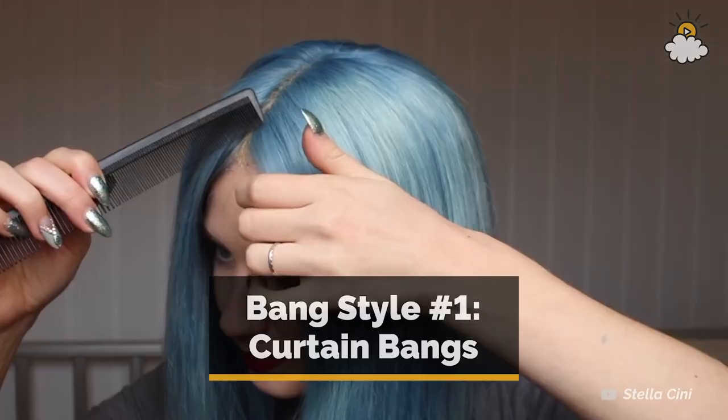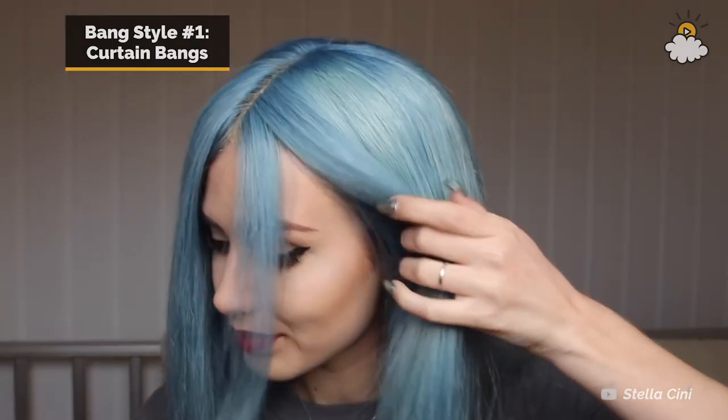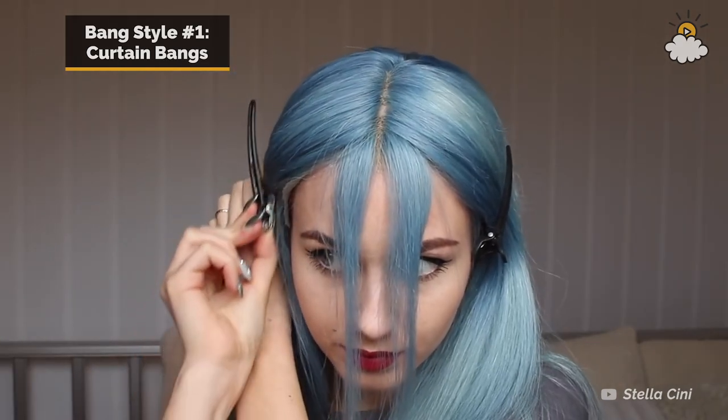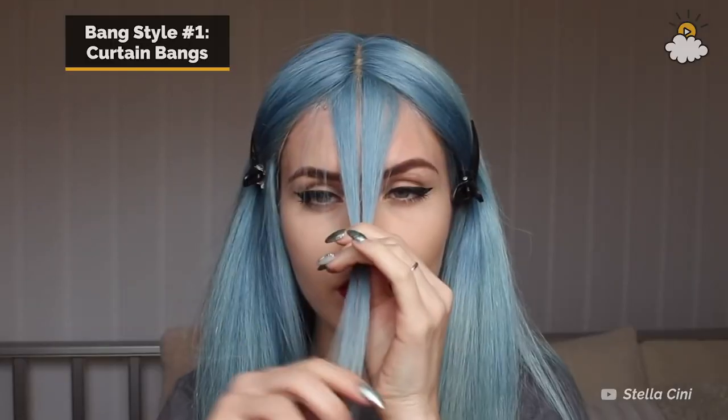Showing you three different bangs that you can do. You could cut on yourself. Yes, I know this is a wig, but I don't want to cut bangs, so I'm doing it on my wig just in the event that you may want some bangs. Very teeny tiny section, just literally in the front of your part.